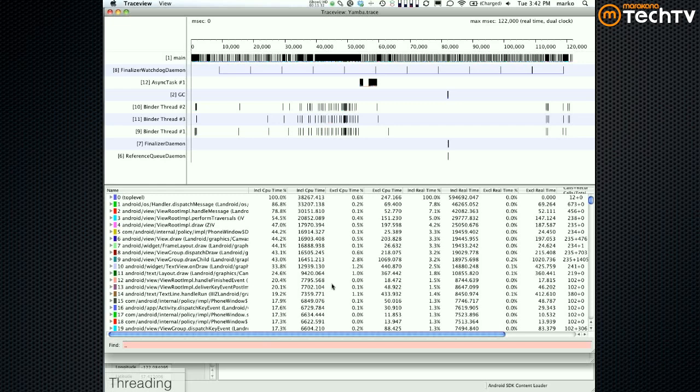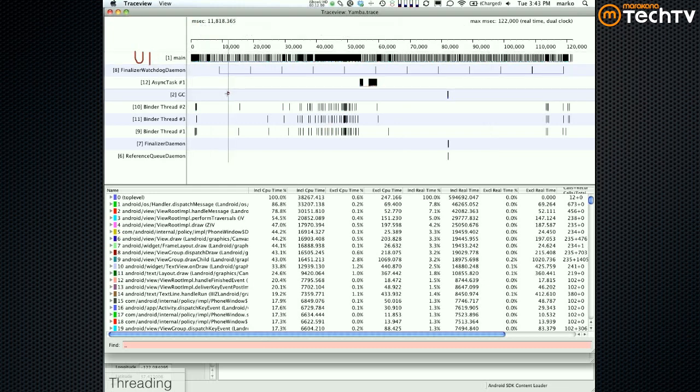Basically, Traceview is a way to see the execution of our code over time, right? So this is basically a timeline. It tells us that the whole thing took 122 milliseconds, or 122 seconds actually. It tells us that we had a bunch of threads. This is our main thread, also known as the UI thread.